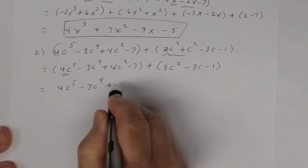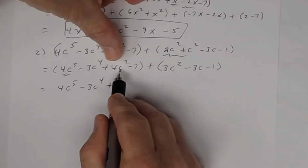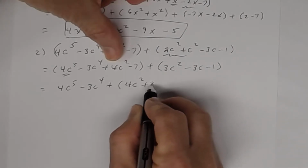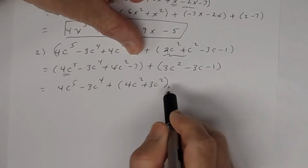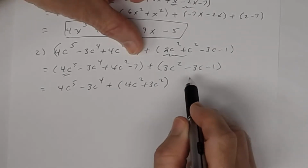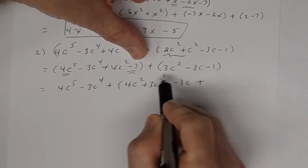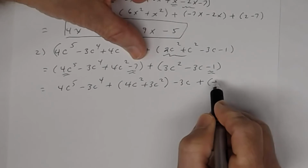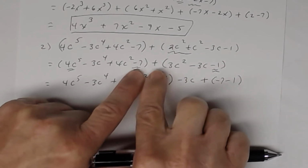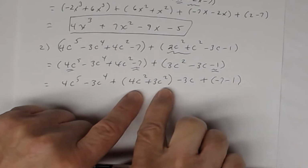So let's go ahead and group those mentally. This is what you're saying. Remember, you're adding these. So you're saying 4c squared plus 3c squared. And then the next term would be the minus 3c. See, there's no c term here, so I'm just going to rewrite it. And now I do have some constants I can combine, these two, right? So I have plus a negative 7 minus 1. So negative 7 and a negative 1, that's what this is. So this plus this is this, okay?